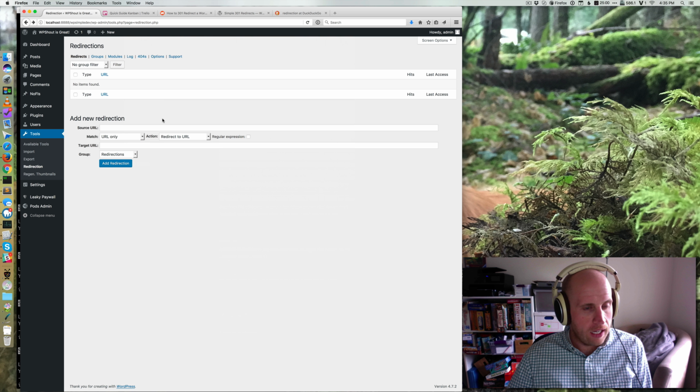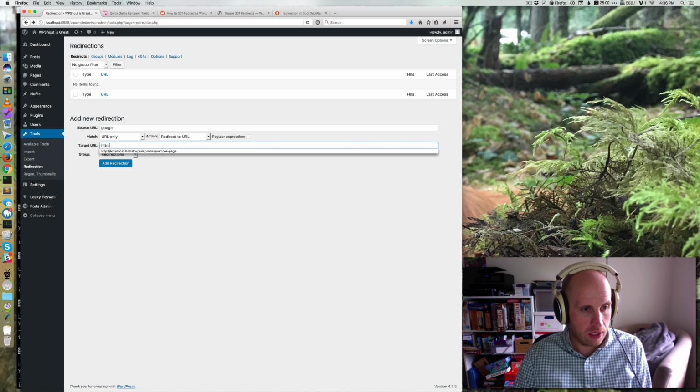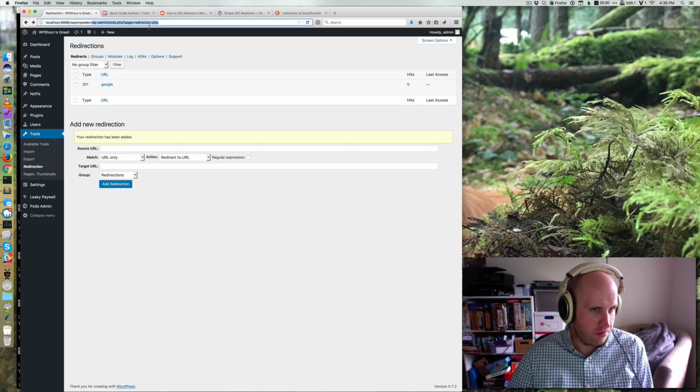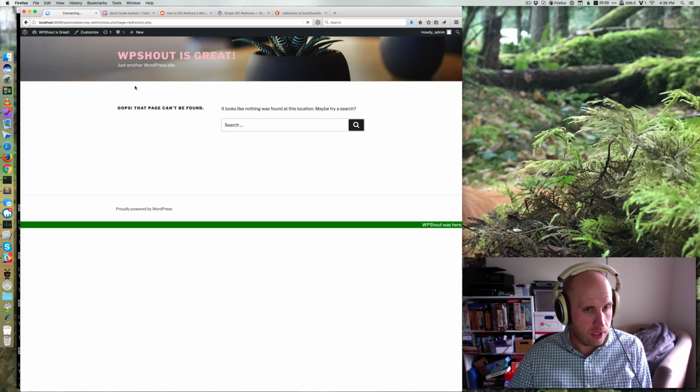Perfect, it worked. We can also use a redirection plugin like this to go from Google. So as if we had a page on our site called Google, and we're going to target, that'll actually go all the way to google.com. If we add that, we can then do this. Obviously, there's not a good reason you would do this, but it does work. It should work.